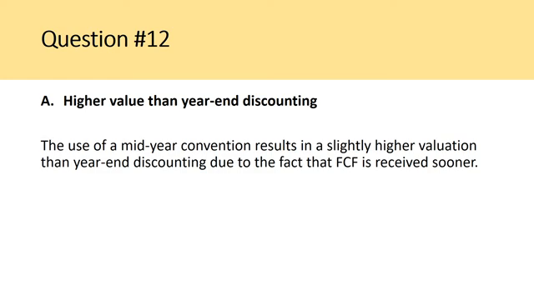And so essentially, this assumption centers around how we are going to discount our cash flow. Is cash flow all received at the end of the year, or is it received in between throughout the year? If you're making that assumption, then you're using mid-year convention relative to year-end discounting. There's not really many real-life examples where the business receives all of its cash flow on December 31st, but you have to make that assumption yourself. The banker has discretion whether they want to do year-end discounting or mid-year convention discounting.